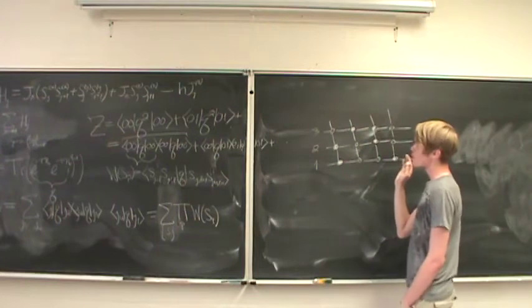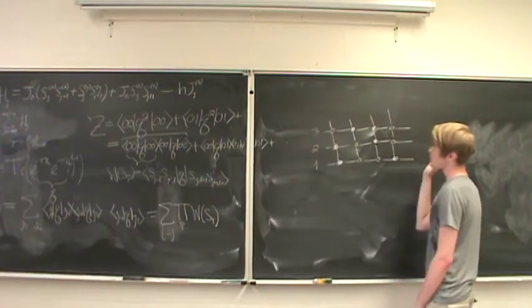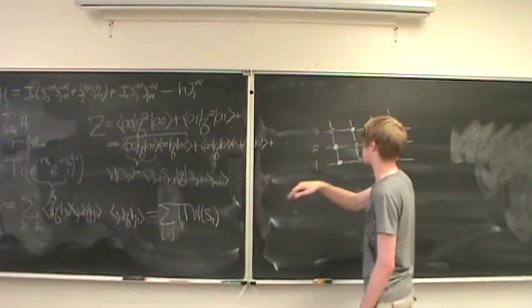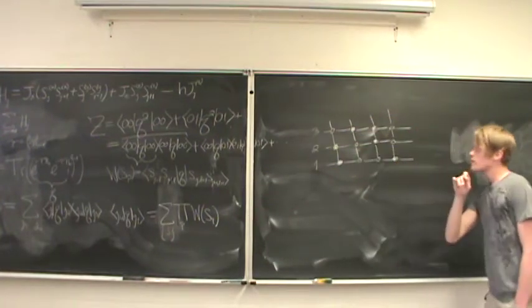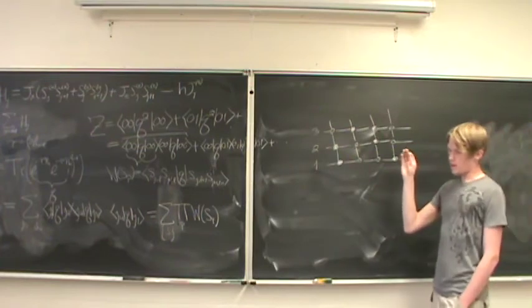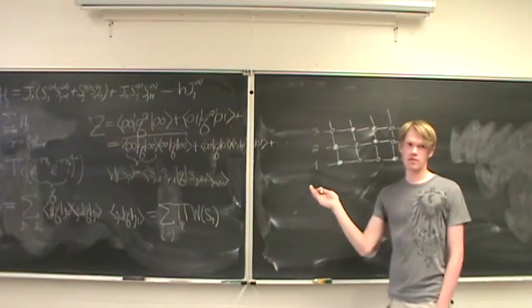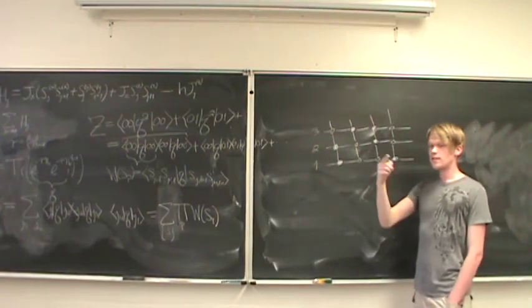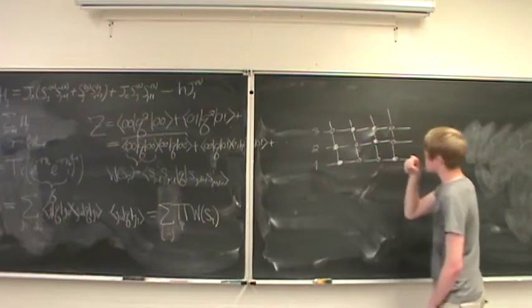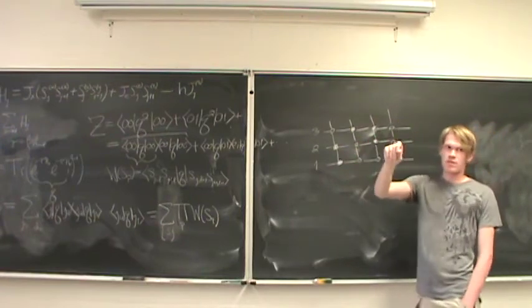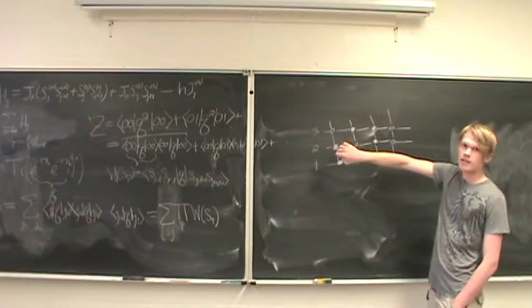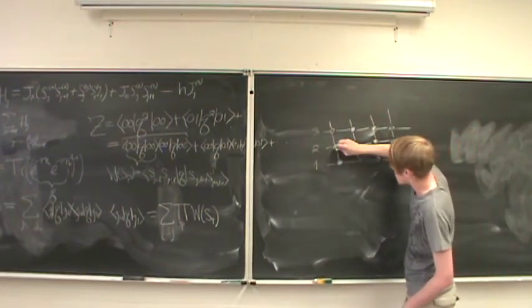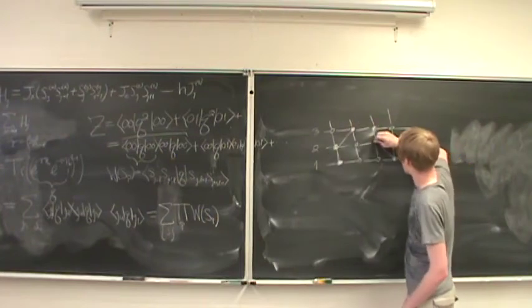So we want to figure out which of these configurations contribute the most to our sum, right? And so what we want to do here is use what they call a world line model, but I'm going to use a specific representation of that called the vertex. You said a world line model? World line model, right. What the world line model is, it's basically you draw a line that follows each of your spin-ups, right? And so that would be something like that, maybe, right?